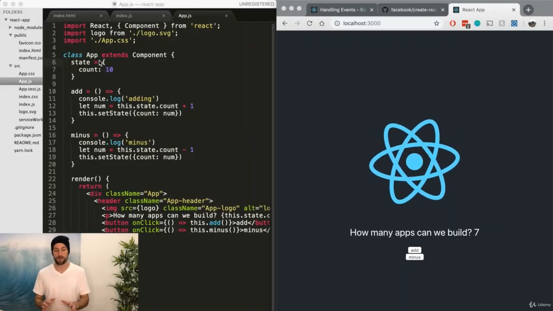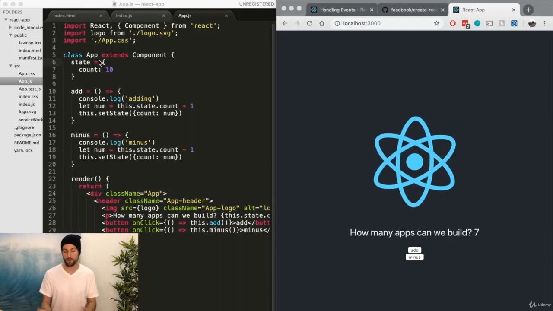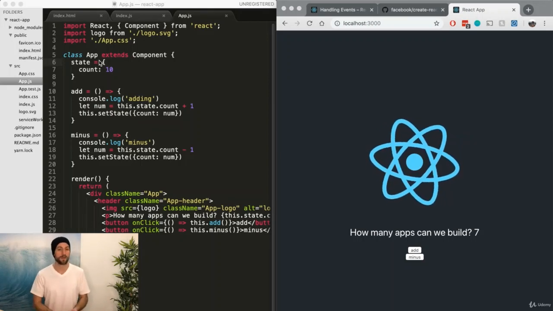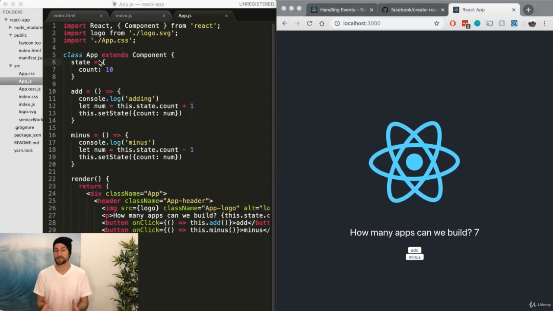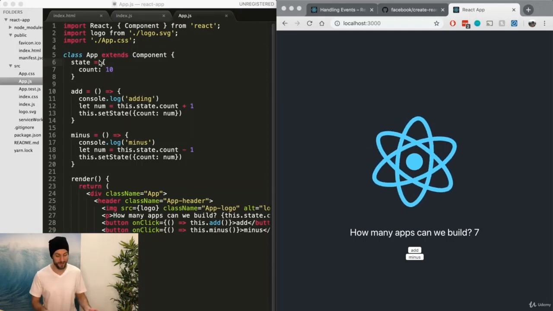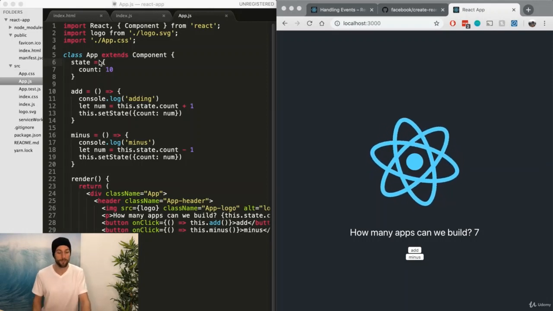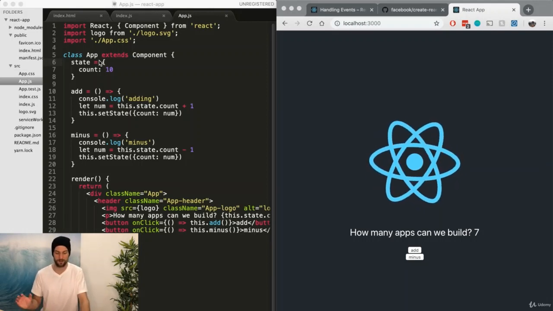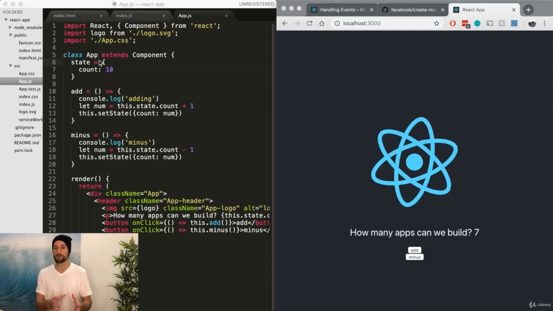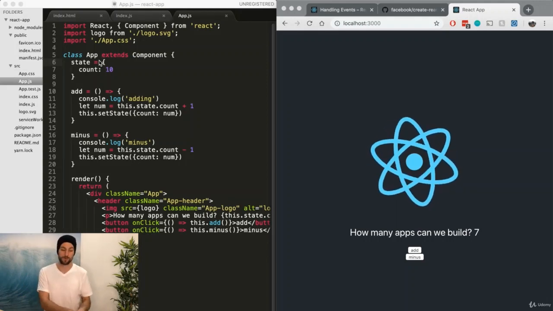So now that we have our React application up and running, we have some functionality to be able to add to our number and to subtract from the number within this app component. Now, this is all good, but you're never really going to have an application with just a single component. Technically, you could have, with just a couple hundred lines of code in the same component, but that's just overkill and it'll be confusing to change anything. And the whole point of using components is that anytime you're reusing some code, you could abstract that code reuse and turn it into its own component.